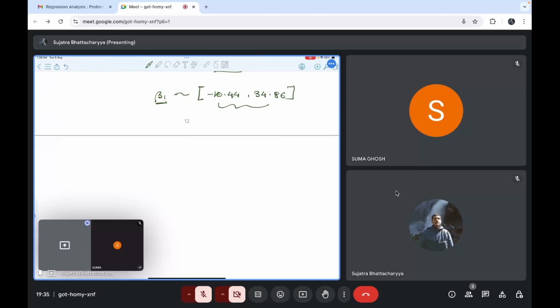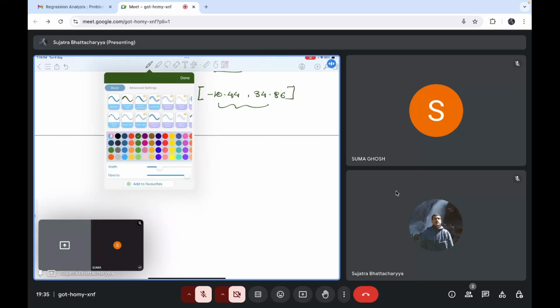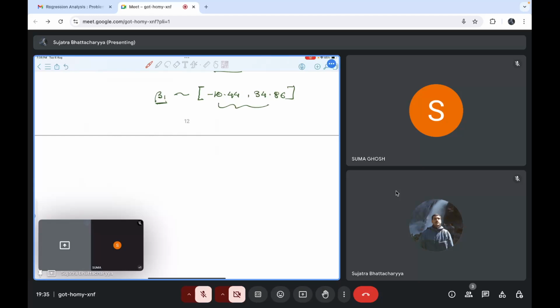Okay, next one. We have interval estimation for the mean response, that is the expected value of y. We will see that. And yes, so that's all. I think we have two concepts left and about 15-20 minutes, so we can easily do it and finish. Okay. So these are all the problems which can come, right? We have only one question which I started with in the beginning, and from different problems, whatever we are learning from there, we are just applying it.